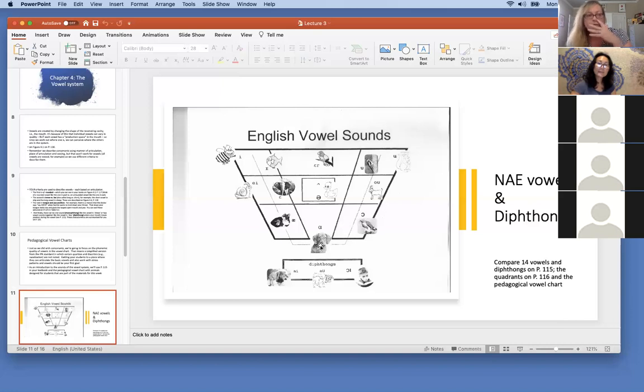Can someone say dog for me, please? Can someone say dog? Dog. Thank you very much, Caroline. Yes. So my dog and your dog are slightly different. That's an interesting place where my back low vowel is just a little bit off from where your back low vowel is. That's a difference between Southern Standard British English and North American Standard English.